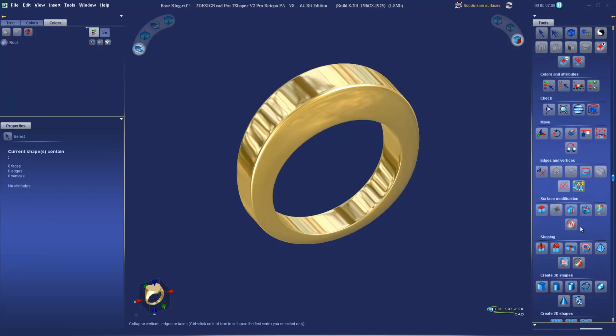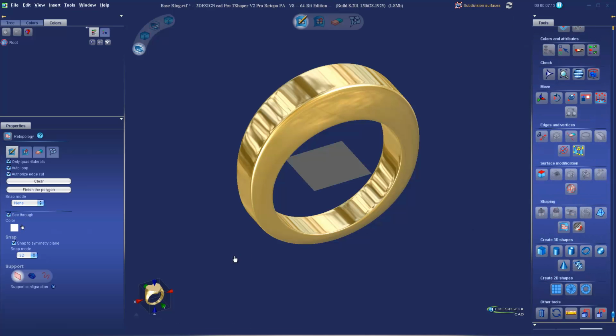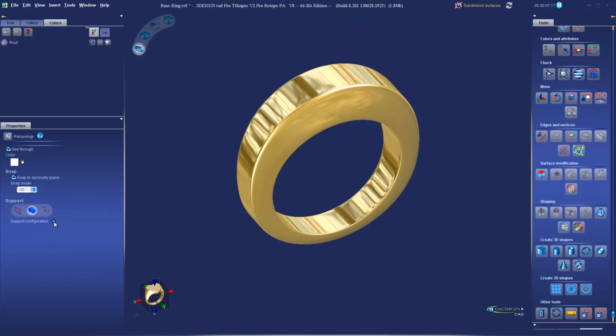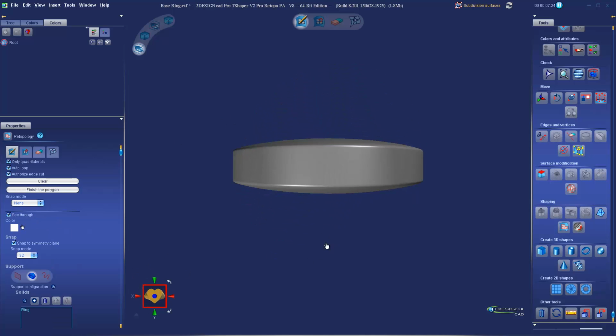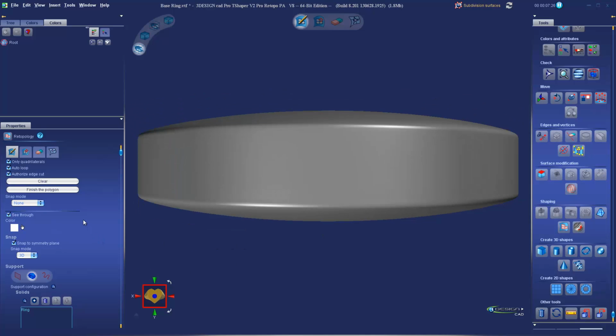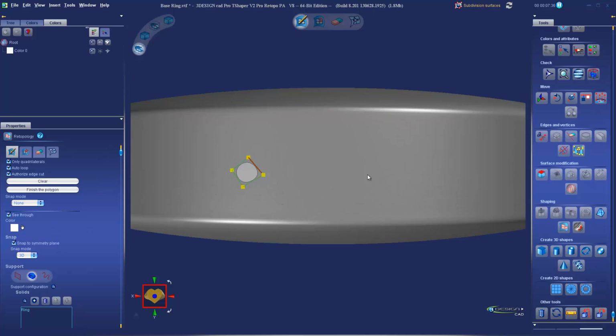Once we're in 3Shaper, we'll go right to our Retopology tool, and we'll set up our support object. In this case, we're going to use a solid, so I'll switch to the solid support, open up the configuration, and now we can go out and choose our item that we're working on. From here, we go right into start drawing our mesh, like so.